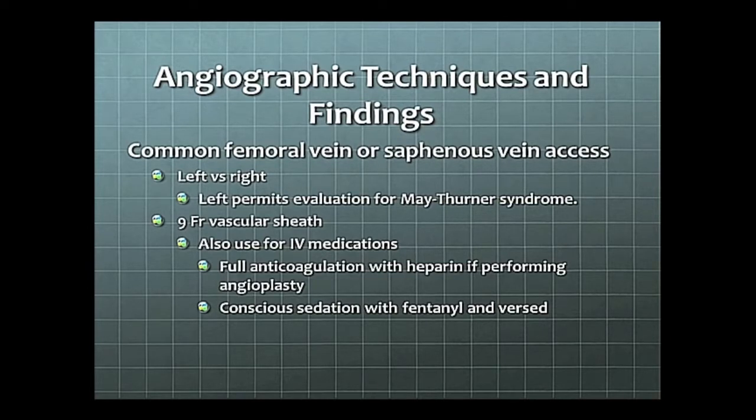I use a 9 French vascular sheath that allows me to use any size balloon that I might need during the procedure. I use the sidearm of the sheath for all of my medication and my anticoagulation. I hand an IV tubing off to the nurse so that the patient doesn't have to have an IV started. I do use conscious sedation with fentanyl and Versed.